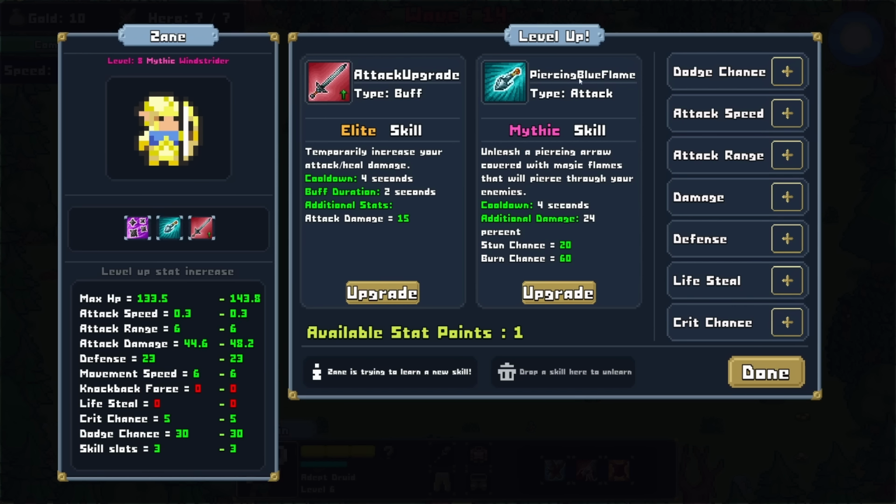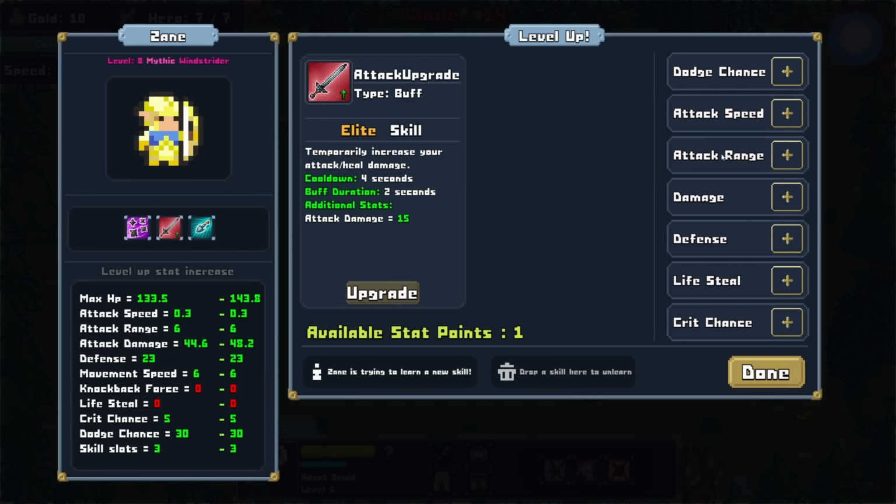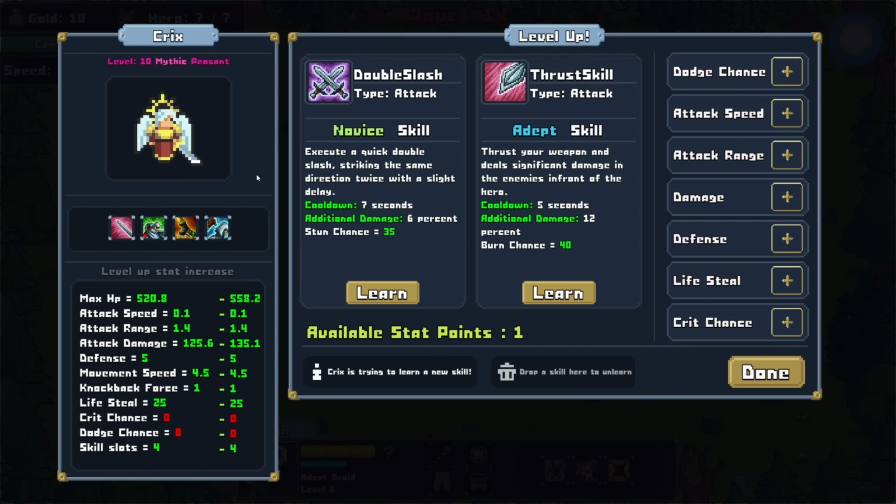Mythic Piercing Blue Flame Arrow. Yes. The answer is yes. Attack damage is pretty good. Attack speed is very, very good as well. Attack range is good as well. Start investing in damage. Wow, look at that increase there. Plus 20. Crix has reached level 10.